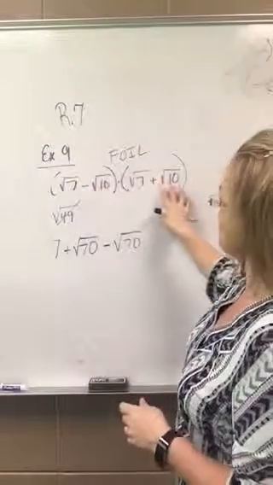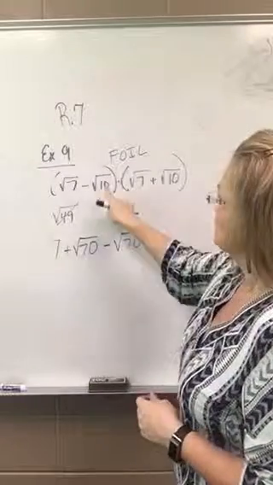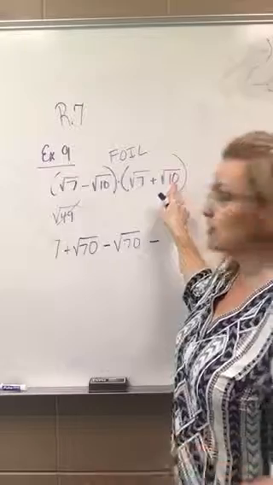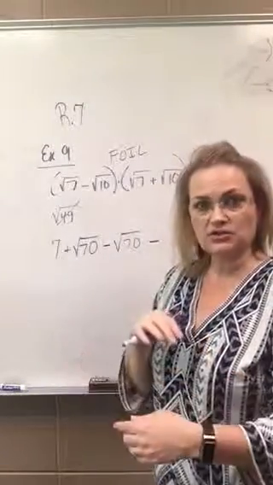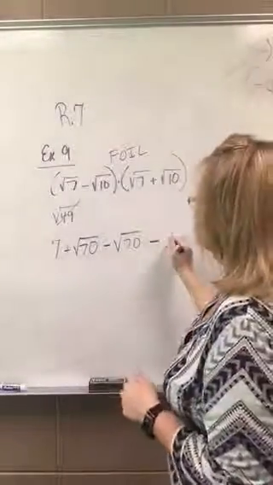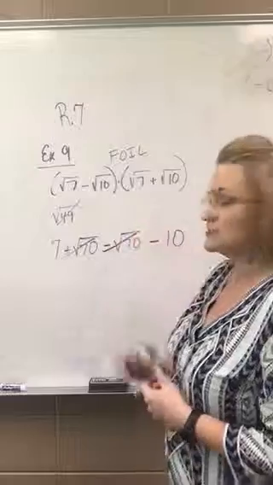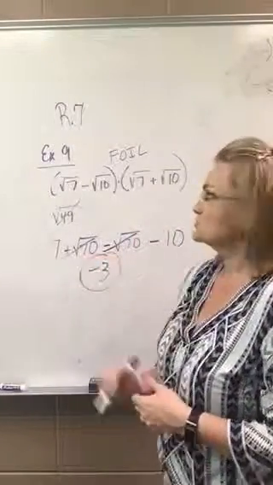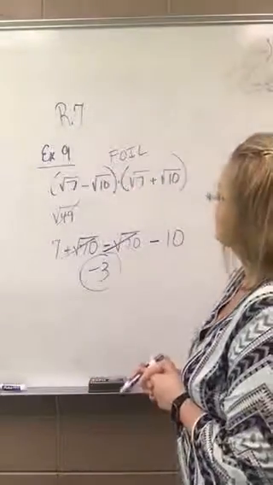Then last times last for the L, a negative times a positive is negative. 10 times 10 is 100, square root of 100 is 10. That's one thought. Or a radical times the same radical is like squaring a square root, and that just brings out the 10. So then combine any like terms. These are exact opposites. They cancel. 7 minus 10 is negative 3. Final answer for all of that. I'm surprised it reduced nicely to just negative 3.